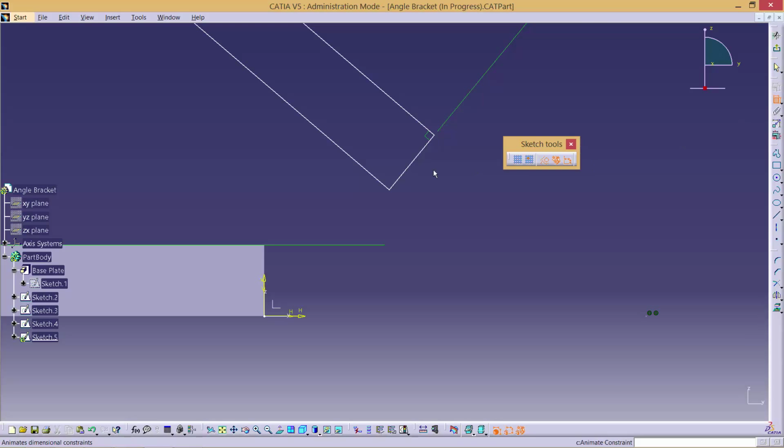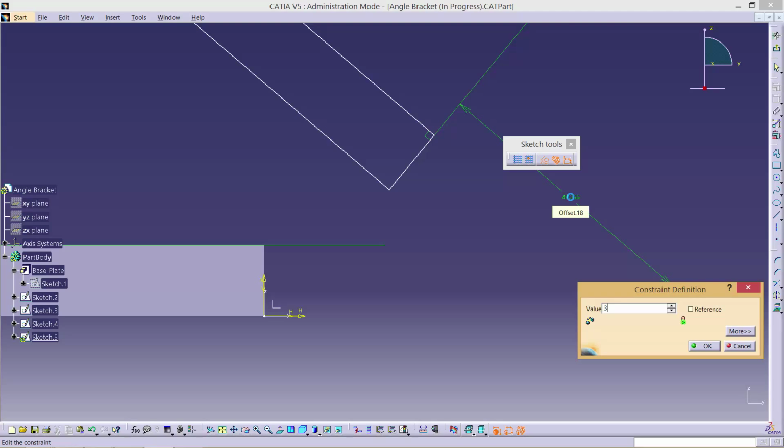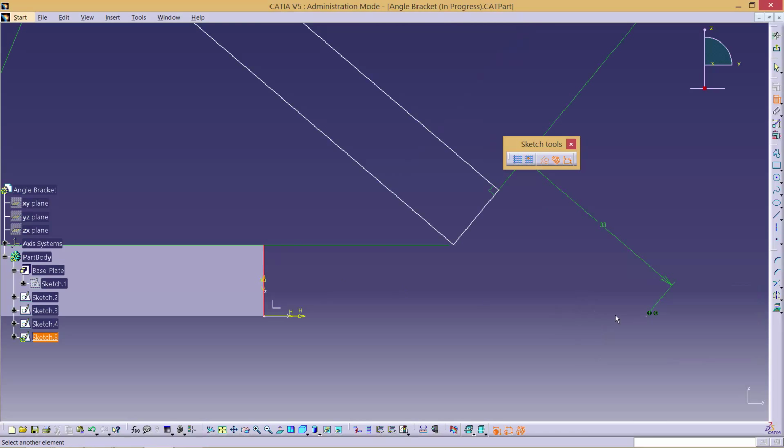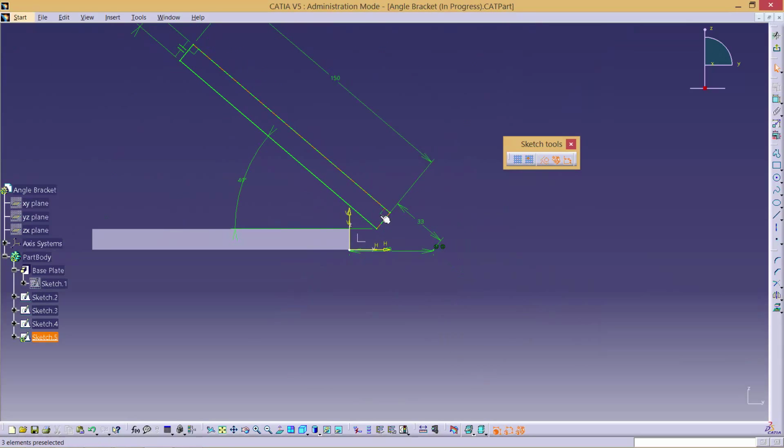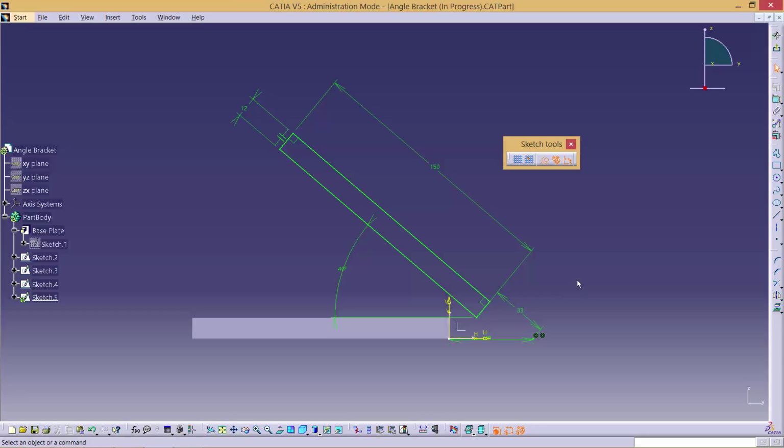Then dimension the distance between the point and the sketch as 33. Do this for the bottom plate too, but with a dimension of 49. If the sketch goes green, then you have fully constrained the sketch. Any purple lines indicate that you have over-constrained it. Look out for repeated or contradictory constraints.